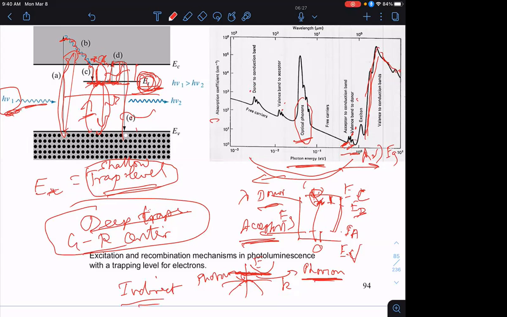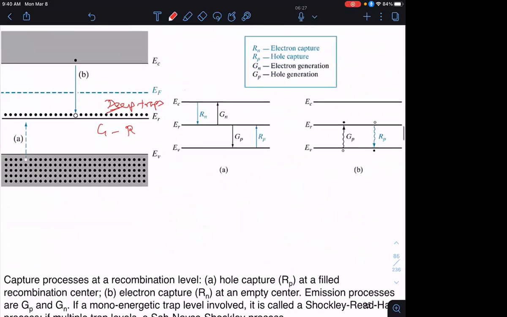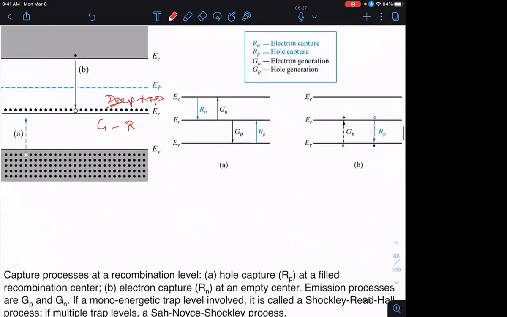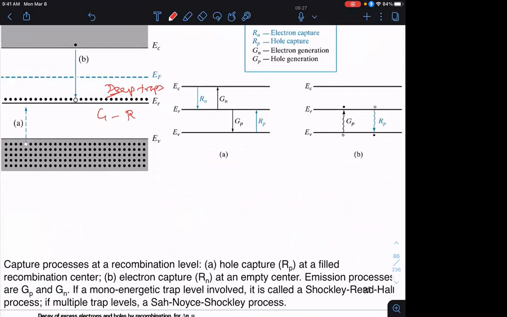floor and the table, let me ask you, which trap level would be more effective in this generation recombination process? If I had a trap near the middle of the gap, or if I had a trap level which is close to, say, the conduction band? Case 1 or case 2? Which type of trap would be more effective in creating easier pathways to generation of electron hole pairs?